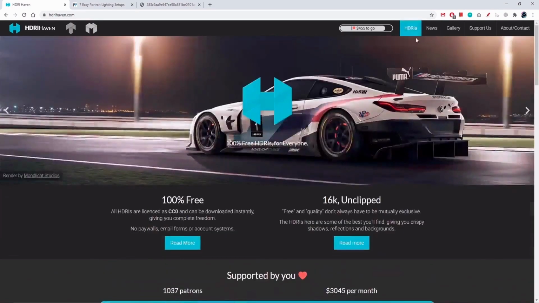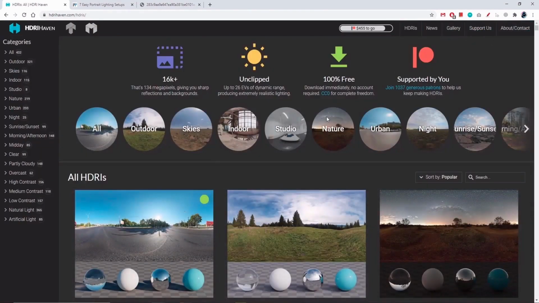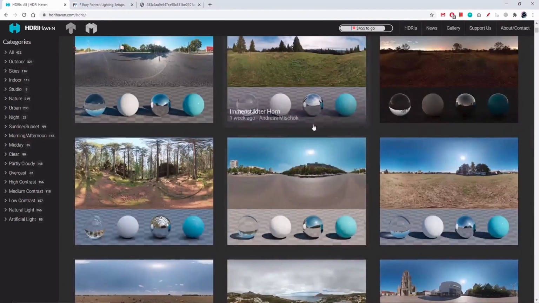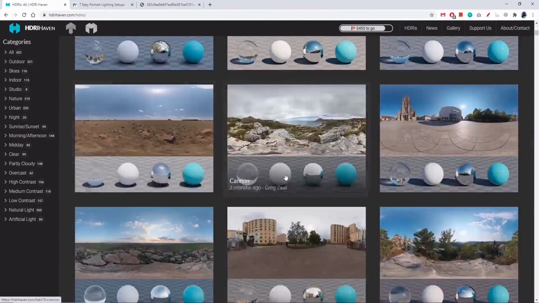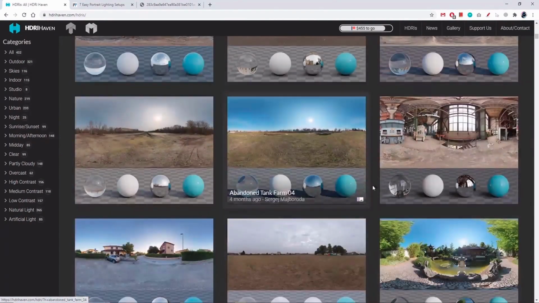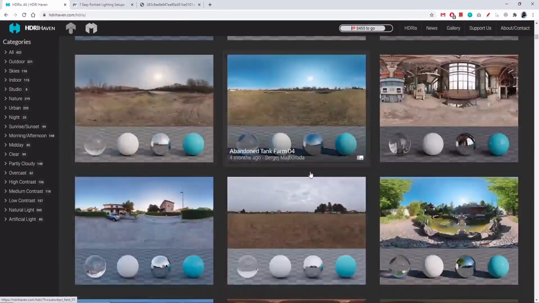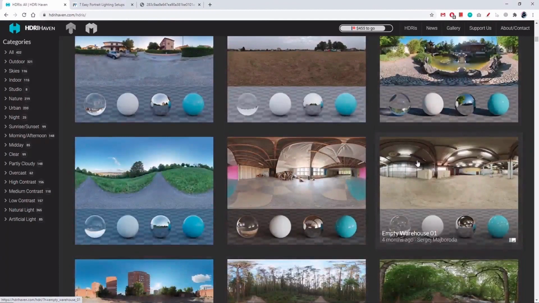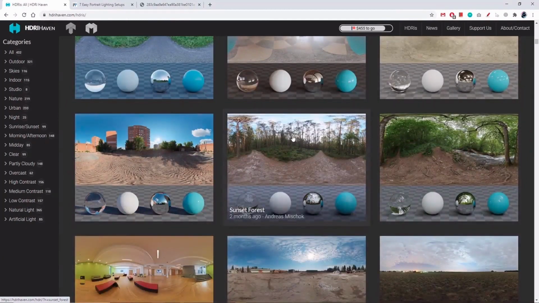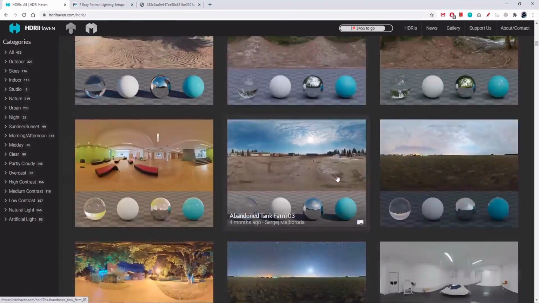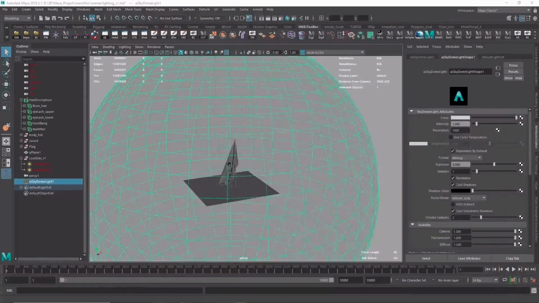You can donate if you want, but all these images are basically free. There are thousands of very high quality images you can use. So just grab a few, test them out, and find which one works best for your lighting condition, or something you have in mind.